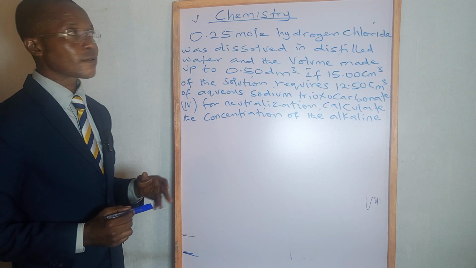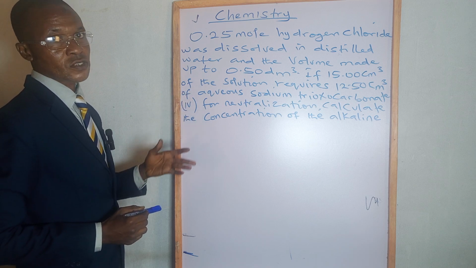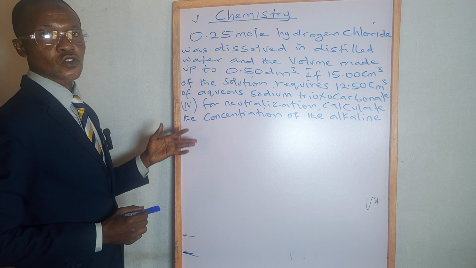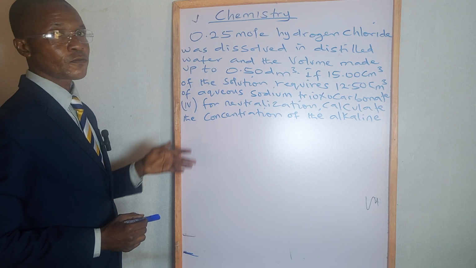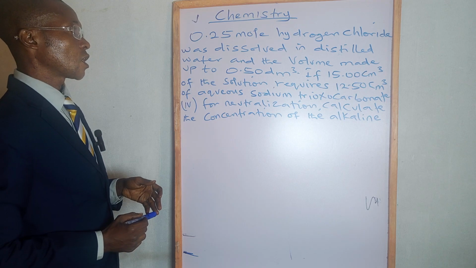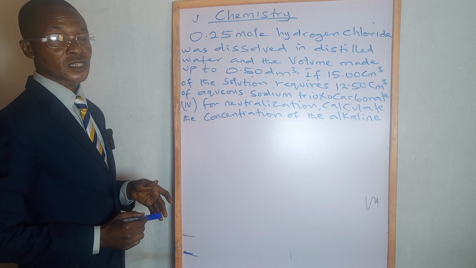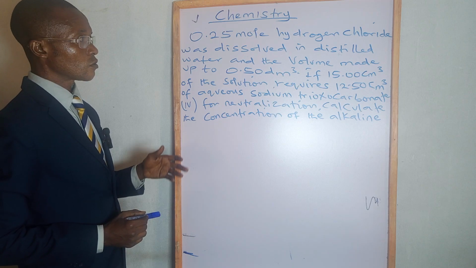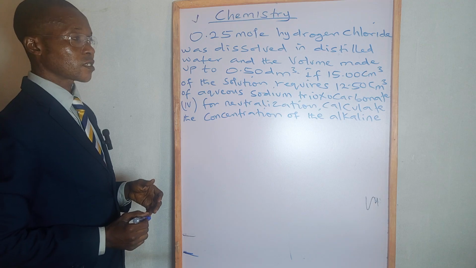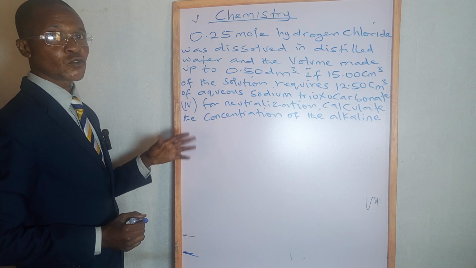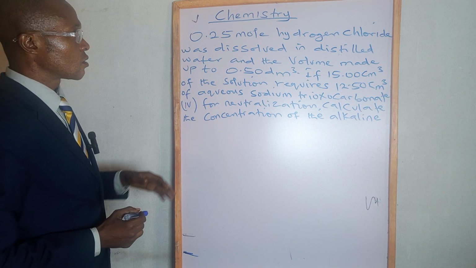concentration of the alkaline. In a question like this, the first thing to ask yourself is which topic the question was drawn from. So the question was drawn from the topic stoichiometry, and I told you several times that stoichiometry is an important aspect in chemistry, both in the theoretical aspect and in the practical aspect, talking about the volumetric analysis and especially titration to be precise.